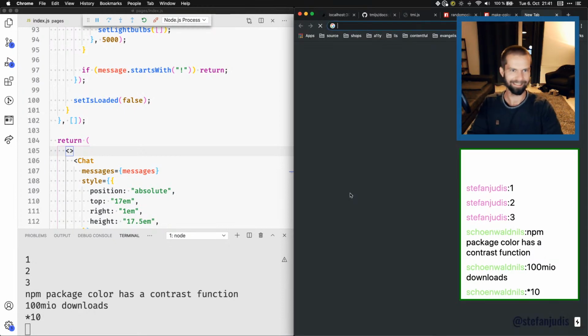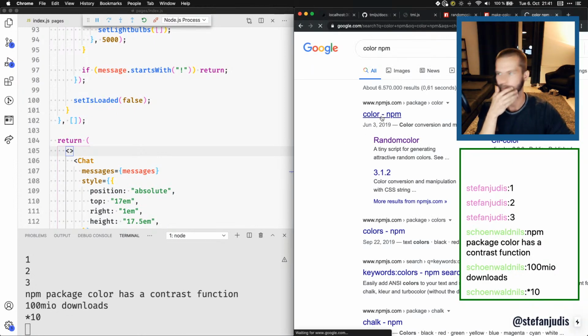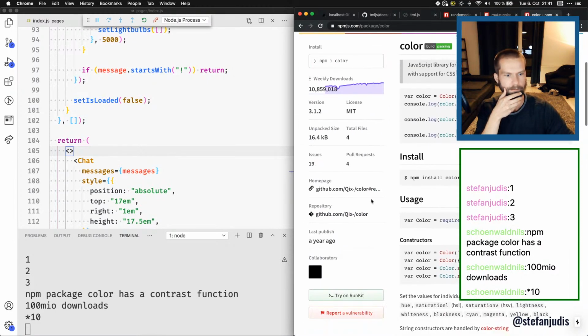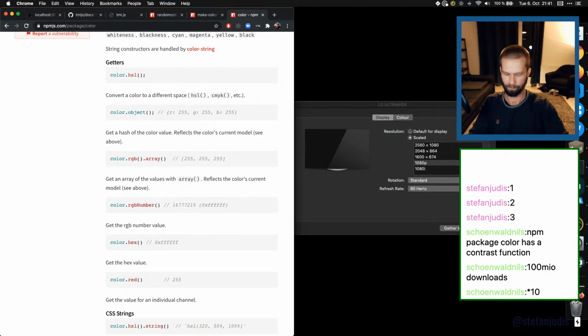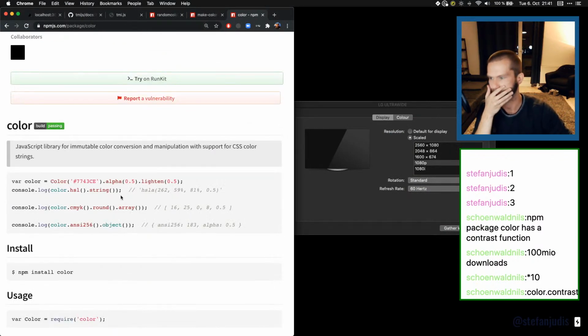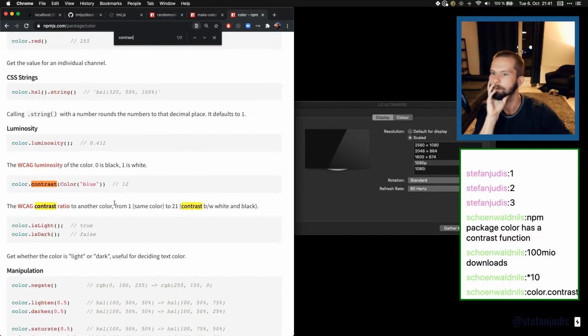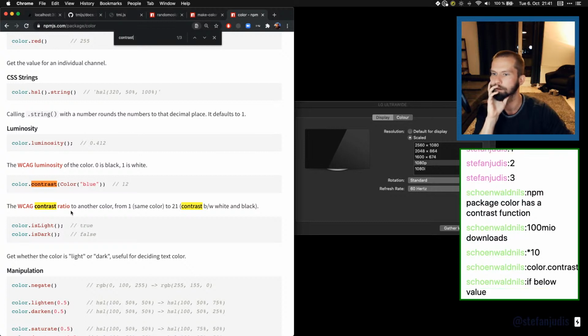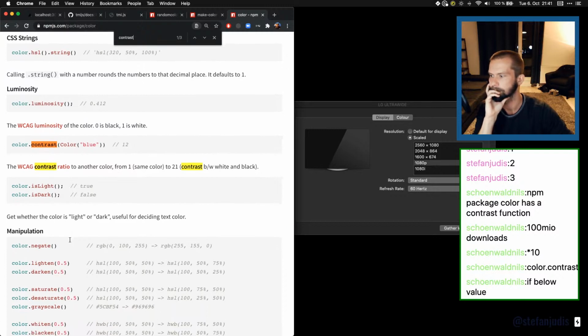All right, then let's follow what Neil says. Neil says we should check out the color package of NPM. So let's go here, and what we can see here is, how would I use this? Oh, you don't see that? So how would I use this? Contrast, is there something? Contrast. The big is light, is dark. If below value, just pick another random color. What are you saying, Niels?